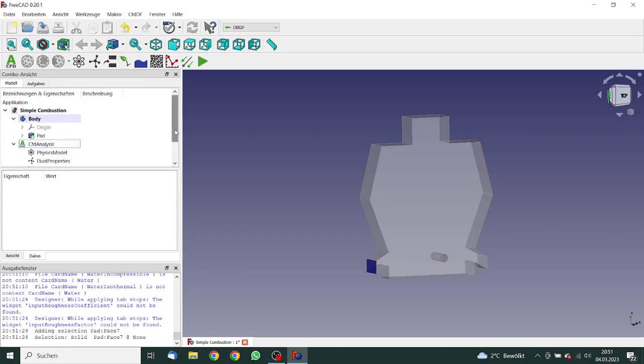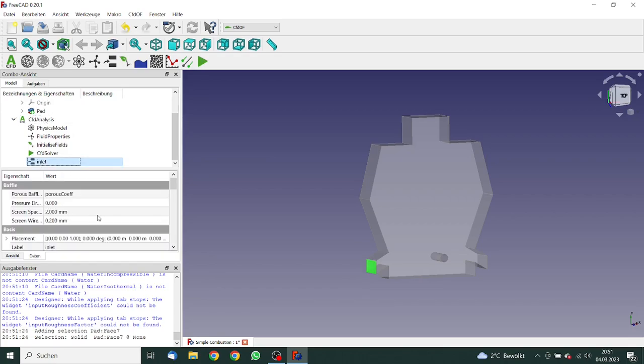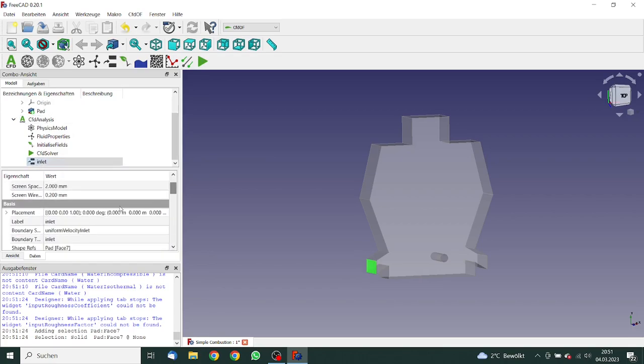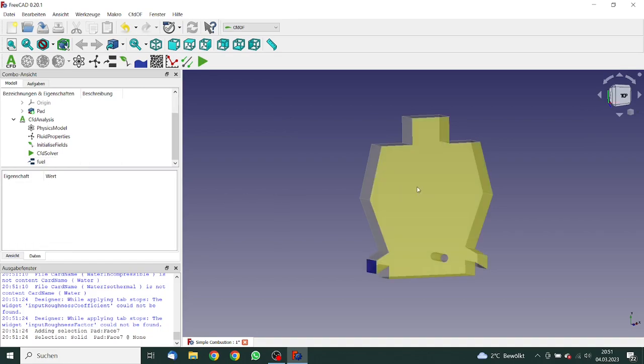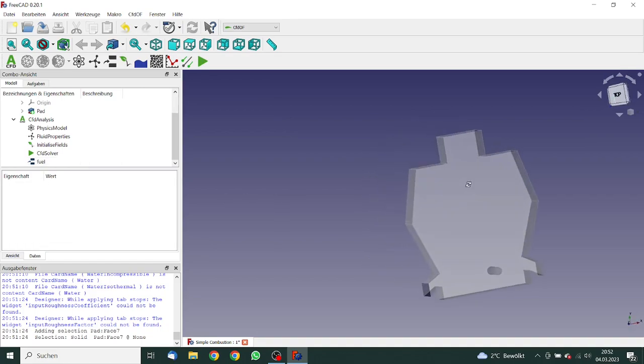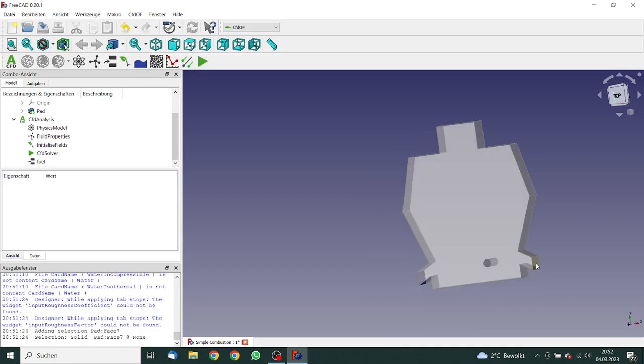In the next step, we will rename this area. So the label here is inlet. We will rename this to fuel. I will show you afterwards why a renaming is useful in this special case.